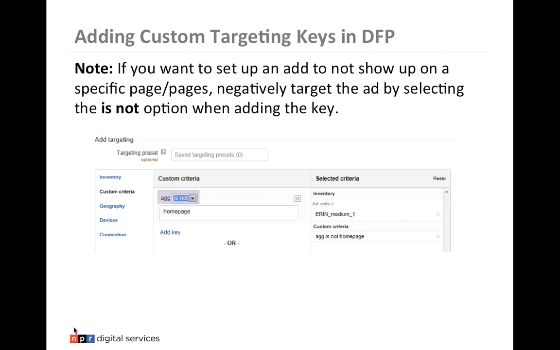If you want to negative target an ad where you saw that "is", there is a drop down where you can select "is not", and you can enter in your key value pair and save. So that will change the custom criteria over here on the right-hand side, and now it will say ag is not homepage. So it's going to show up in your first medium block on every page except for your homepage.